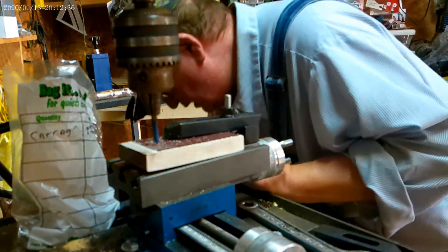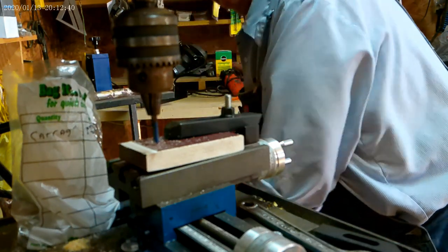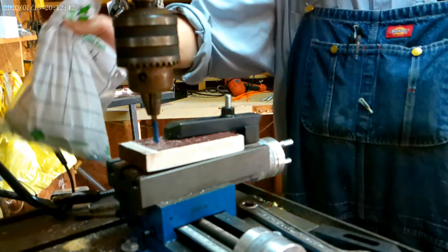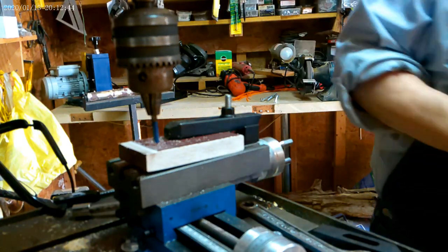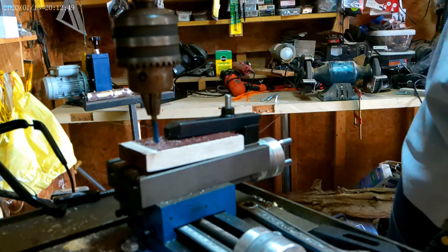Got too much stuff on my table. That makes for unsafe working conditions. That's what I do sometimes.